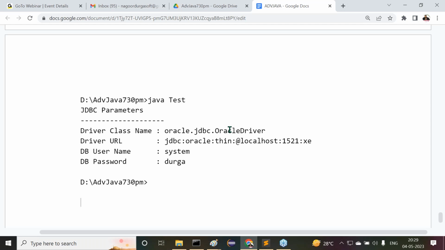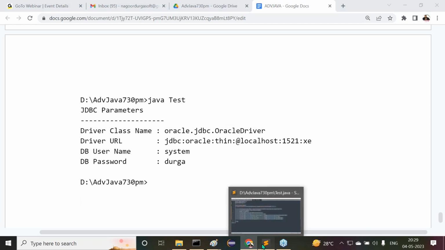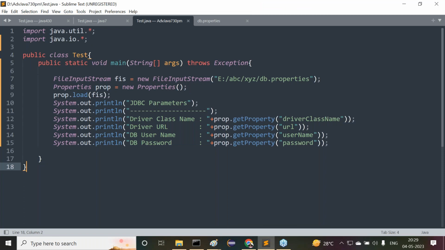See, the same example that I showed is a use case for JDBC. In the same way, we are going to utilize it in JDBC. What program now? The second program. Maximum, we are not going to work with the first program. That means we are not going to create a properties file programmatically. We are not going to keep data into the properties file through a program. No, that we are not going to do. In general, we will create a properties file separately.